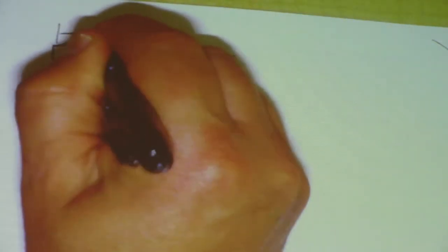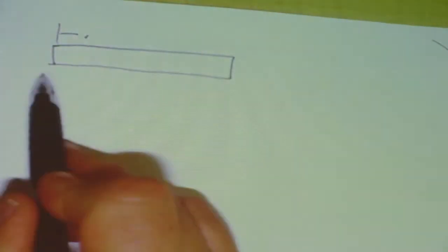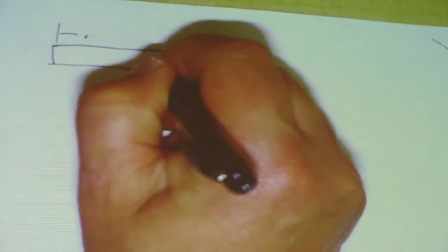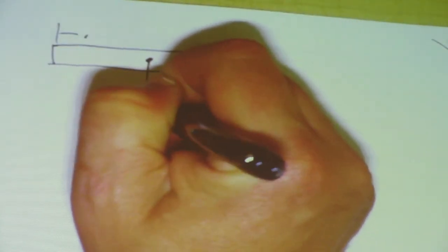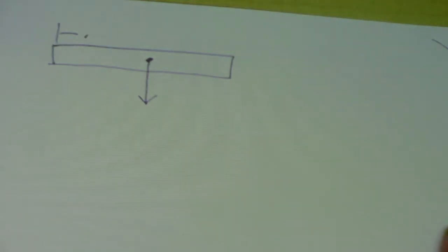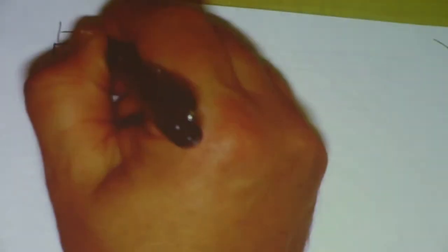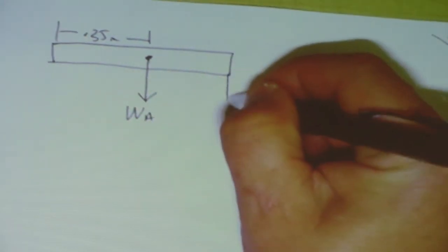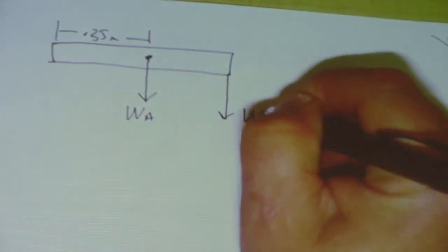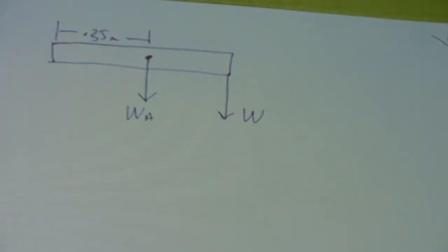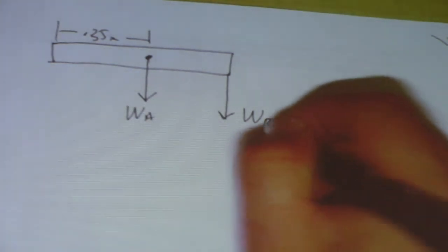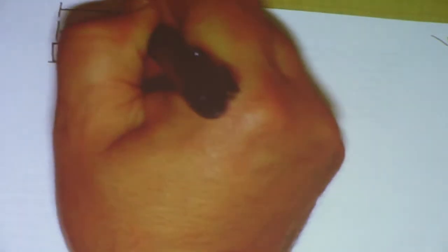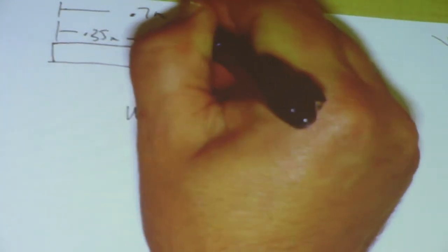Okay, so the whole length is 70 centimeters. So I'm going to say that the center of mass of the arm is right in the middle. Really, they should have given us a better number than this, but this is what we have to work with. So this is the weight of the arm. And over here is the weight of the, what do they call it here? The ball, I'll just call it. And this is all the way at the end, so 0.7 meters.